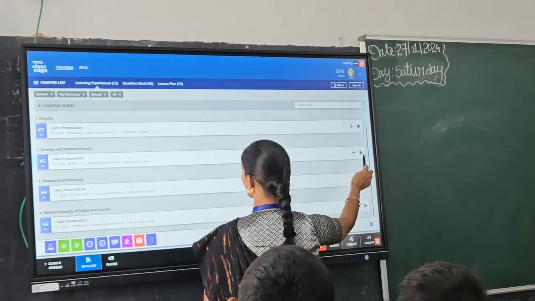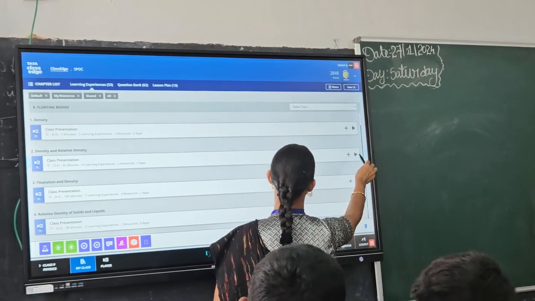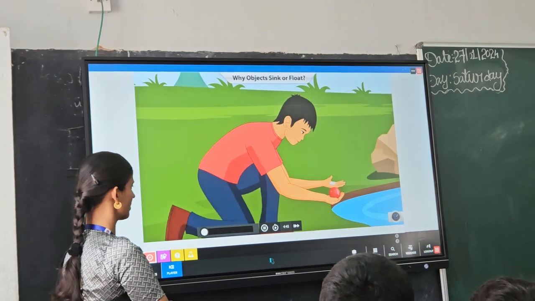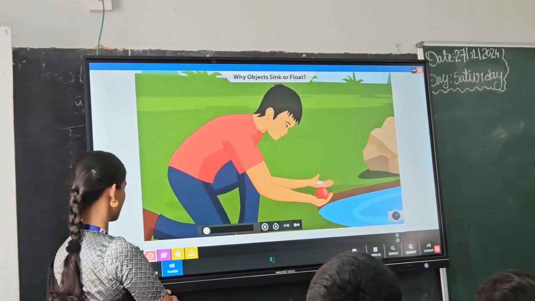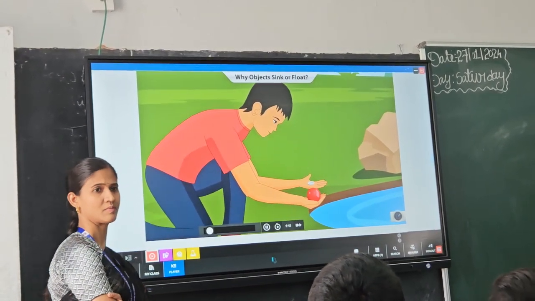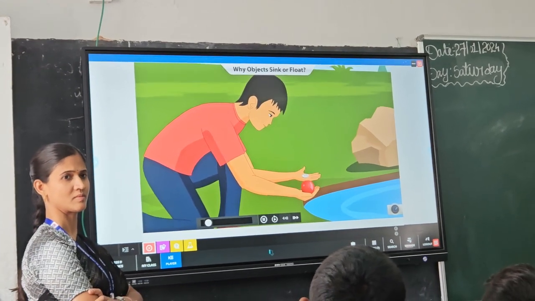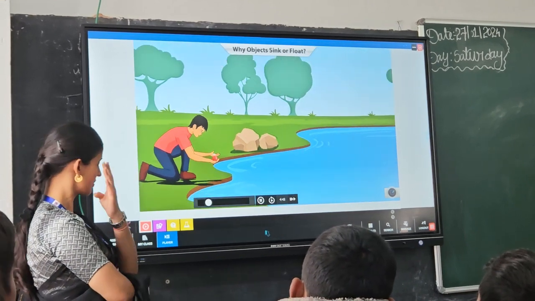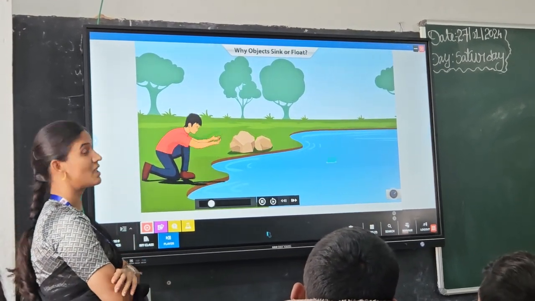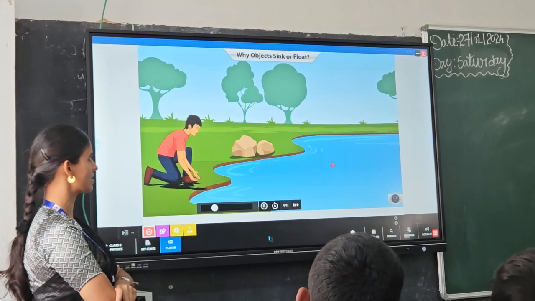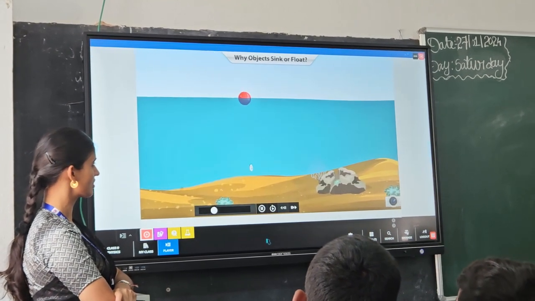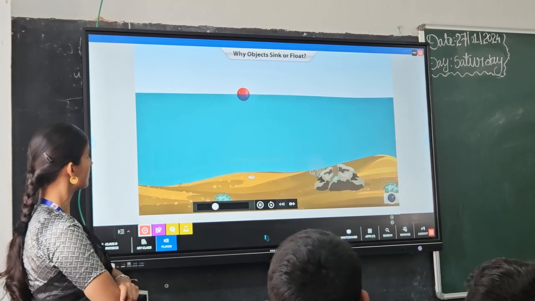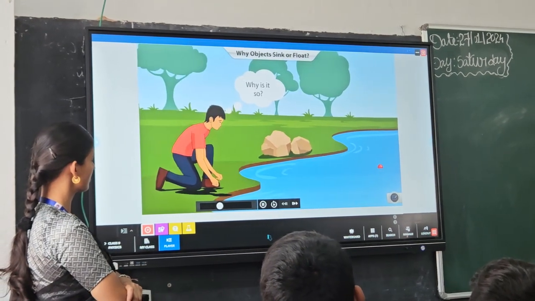Okay, see the next one. Now, children, density and relativity. Rahul is having a plastic ball and a coin in his hand. He throws both the coin and the ball in the water at the same time. Listen, I will ask the question. He was surprised to see the ball floating on water while the coin is sinking in water. But why is it so?